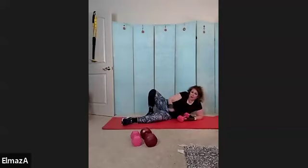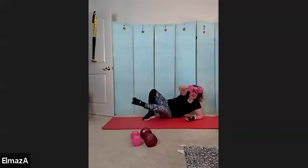1, don't let the leg turn. 2, it has to be flat going up. 3, good. 4, 5, 6, neutral foot, 7, exhale up, 8, 9, don't collapse, and 20.